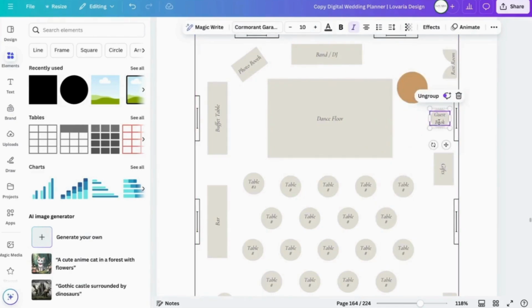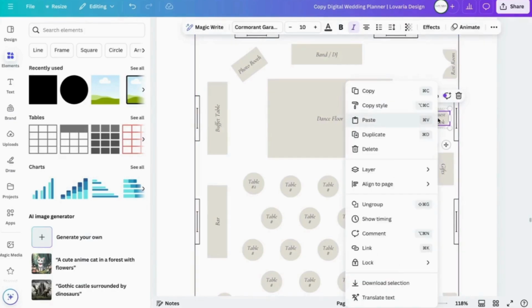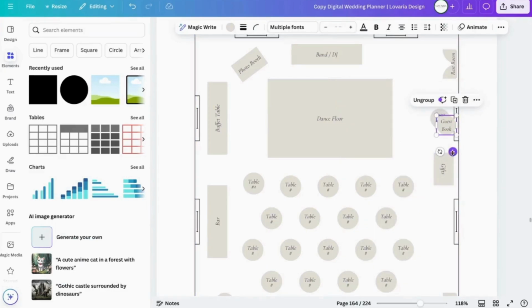But you can also duplicate these as well. Sometimes they're a bit small, so they don't have all of the buttons, so then you just click on it and click on duplicate, and you've got a duplicate one. You can change the text and things in there as well.